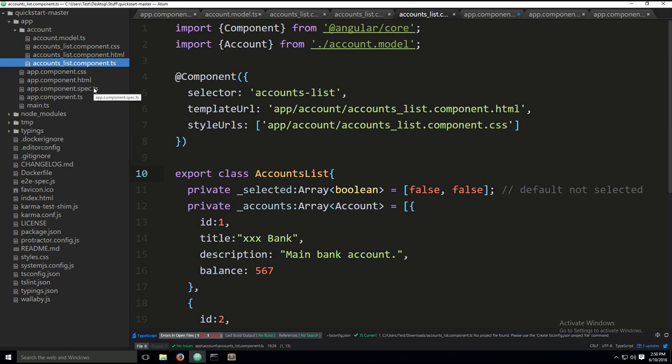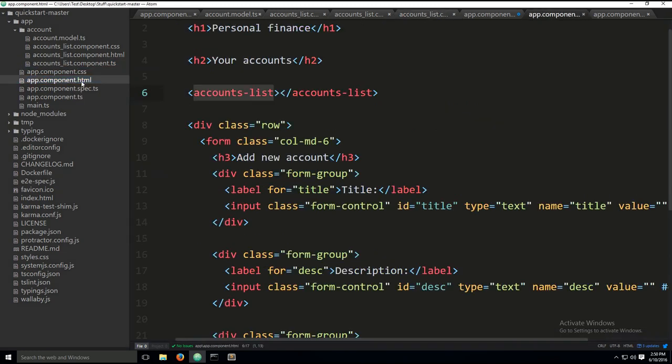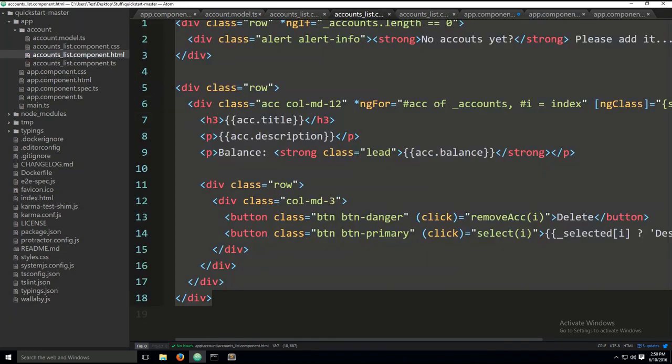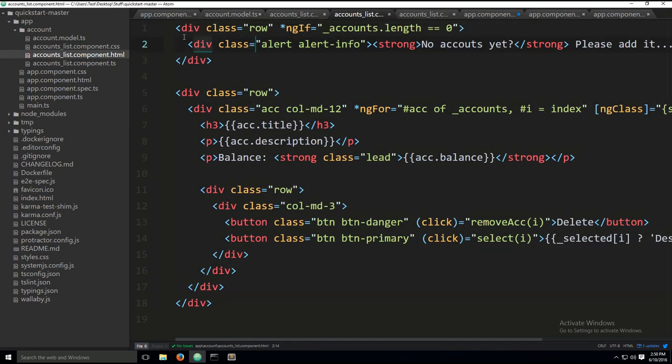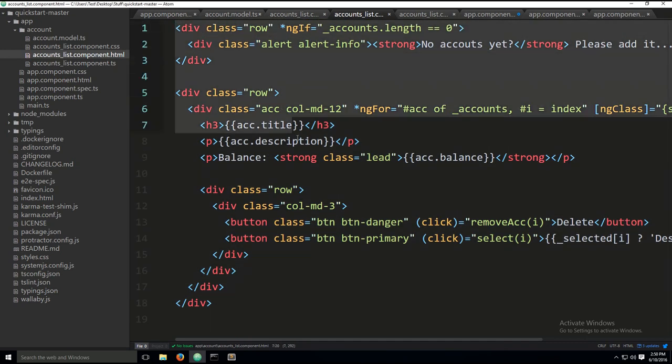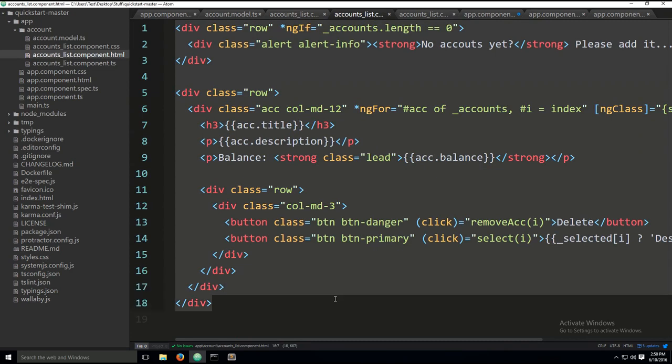Now, let me just go ahead and explain another thing here, which I really want to. So you have the accounts list tag, and we have created this tag in order to be able to insert the code from the accounts list component .html, so that we are able to insert this entire HTML code there.